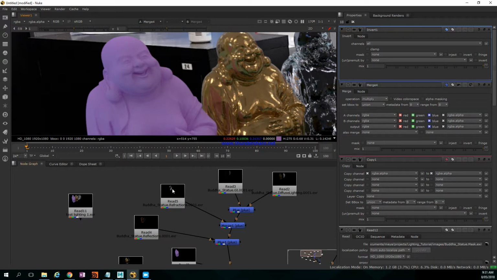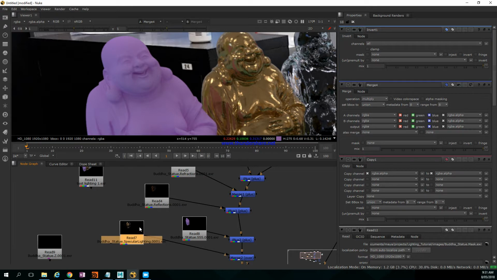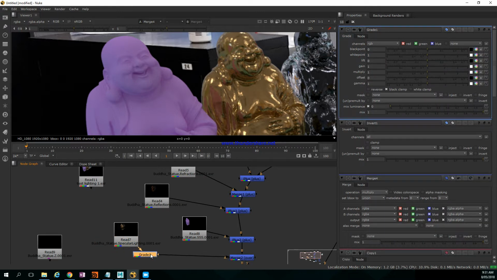You don't like that much of a specularity. So you can just go and select the specular lighting, press G, add a grade, and then start playing with multiplication or just the gamma or the intensity of that one.